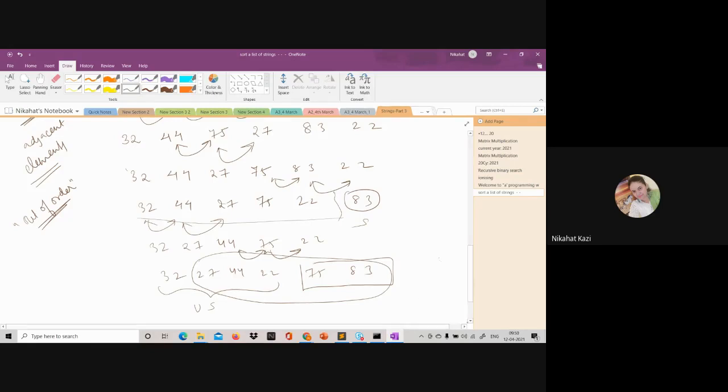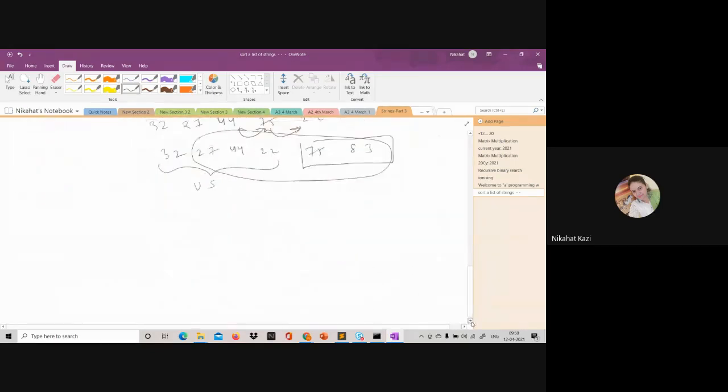Okay. Now how to write the logic? Very simple. First is the passes logic. I is less than... These are the iterations or passes.